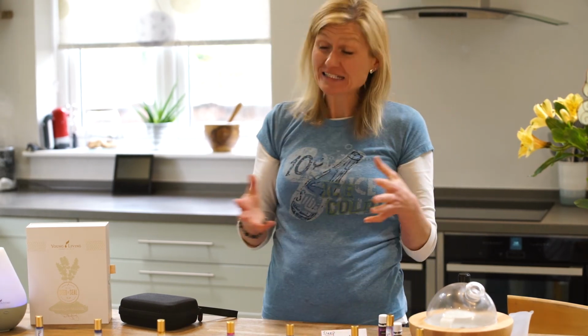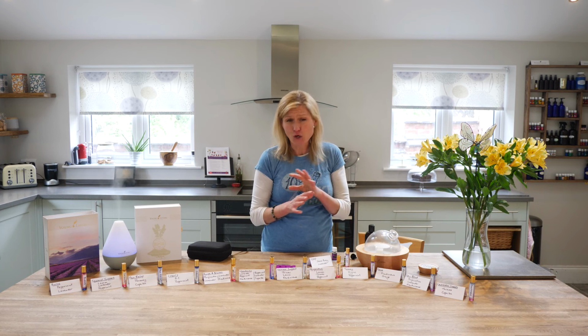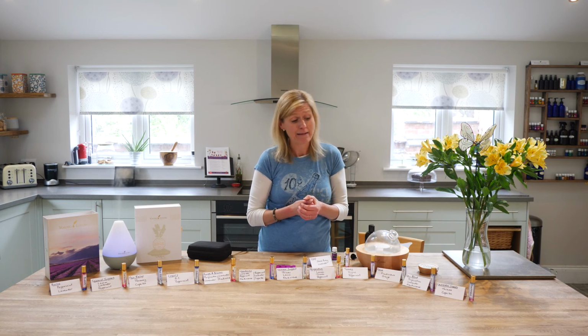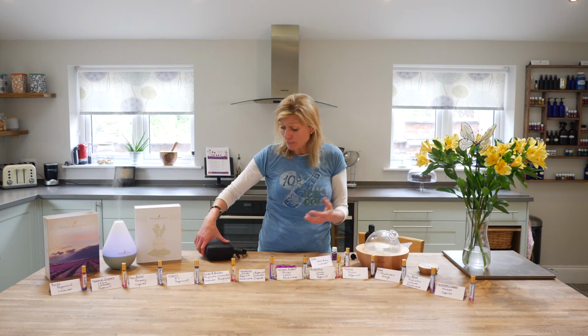Okay, so that is how easy it is to create a roller ball. And as I said, you've got so many brilliant oils in that starter kit. Don't be shy, experiment, and start seeing how much you can benefit from the oils that are in there. You will grow in confidence. You'll start realizing other oils that you might like to bring into your blends. But honestly, these will really help you, and you can turn to these little roller balls before you try over-the-counter medicines. They're so easy to carry around with you.